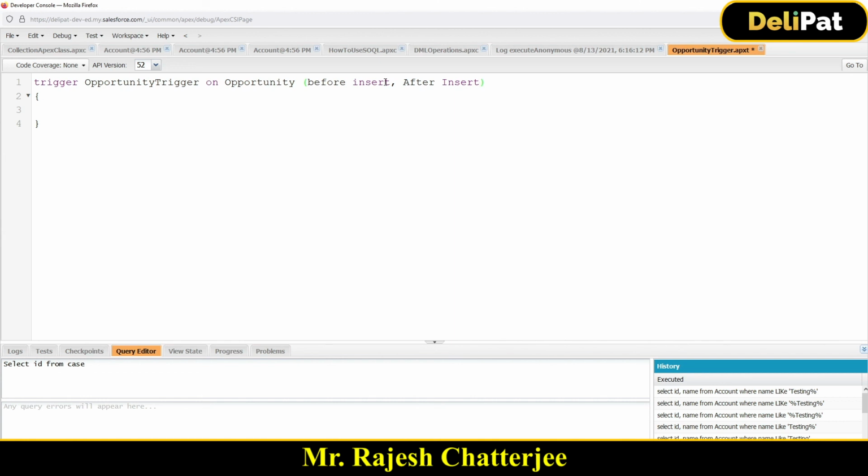All right. So you as a developer, whenever you get a requirement, you first have to find out what should be the event here. Because your same trigger will call all your business logic, all your before insert, before update, after insert, after delete, all your business logic will be called from the same trigger. So your trigger will have maybe multiple events. Okay, this part is clear: what is a trigger, what is an event, what is before and what is after.